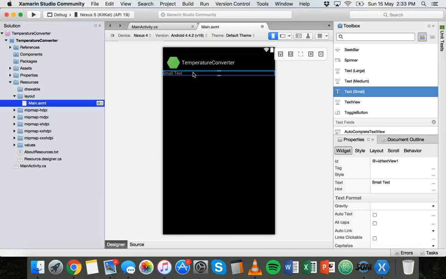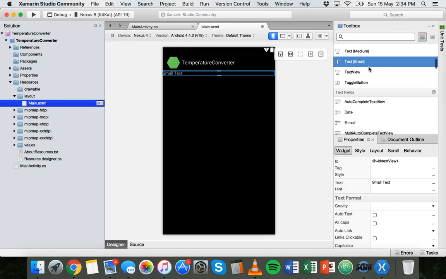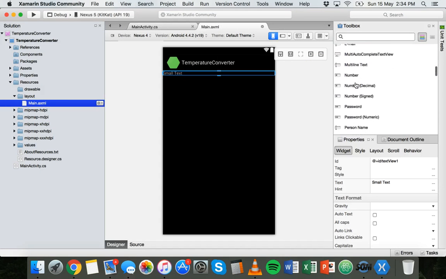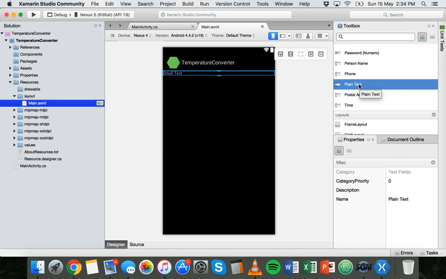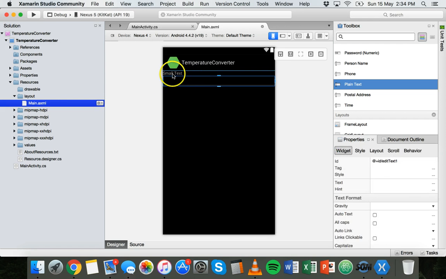Now I need to drag a plain text element on. So I'll scroll down to where it says text fields, and here there should be a plain text item, which is a text field. Okay, so I'll drag that underneath. Alright, now the difference between these is that small text is a text label. It will display text information to the user. The plain text element here is a text field, so that will allow the user to type text in, or type items in using the keyboard on their phone. Okay, so now I've got two items there I've dragged on from the toolbox.